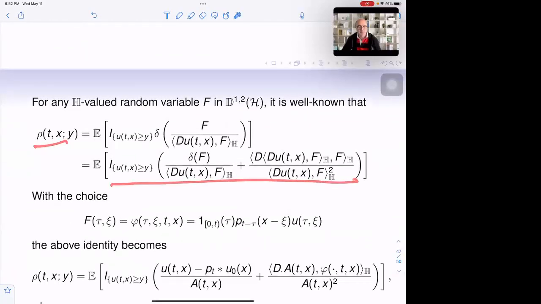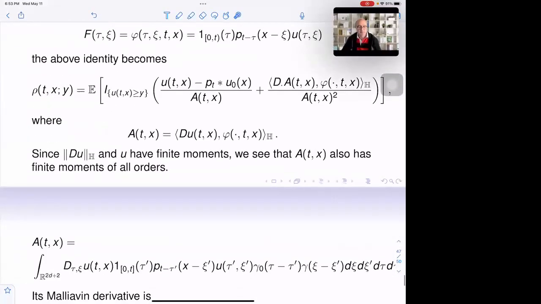So this is Malliavin calculus. This is the formula that I showed you before. The question here is that it's easy from here to find the upper bound, but how do we find the lower bound? This formula is more complicated for finding the lower bound, and for this we have to do something more complicated.